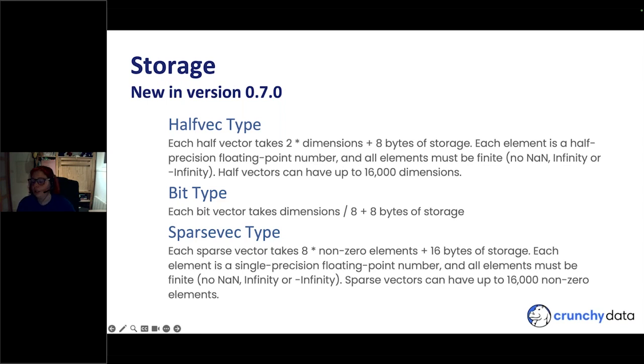And then they've included the different functions and operators to go with that. There's the bit type and then sparse vec type. So it's worth looking at those if storage is a particular concern and if they fit your needs. And I include that partly just to show how much they're doing and how much is being introduced in each of these new versions.